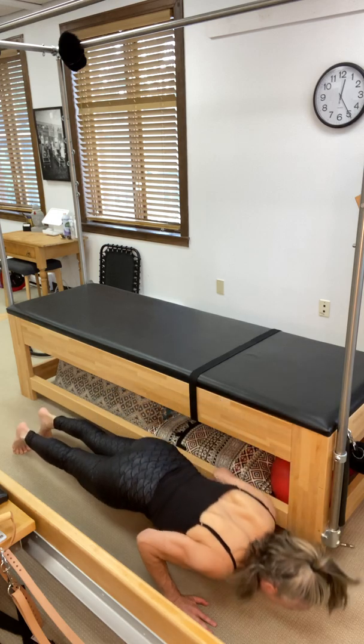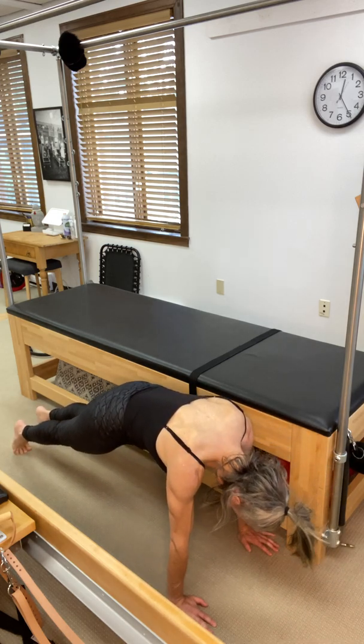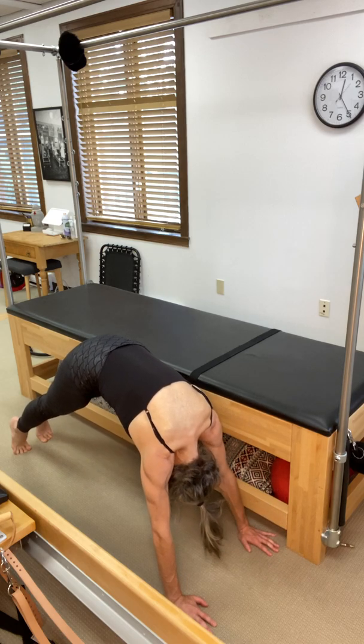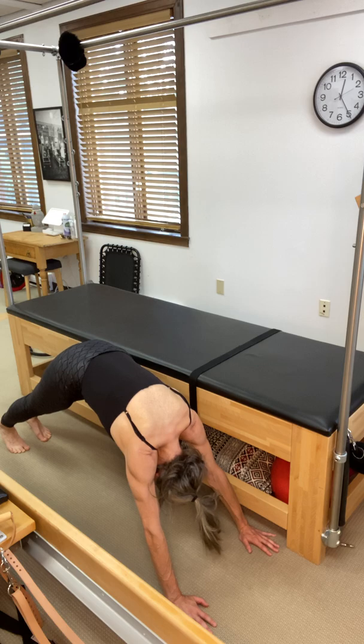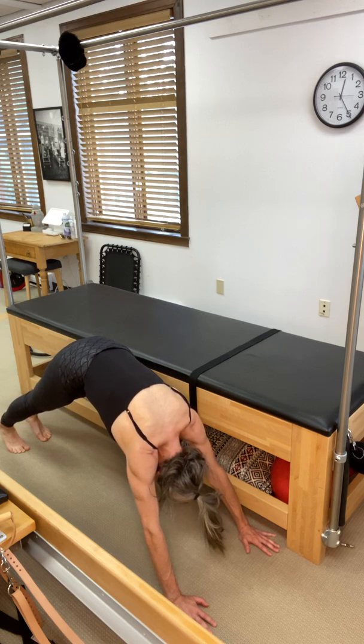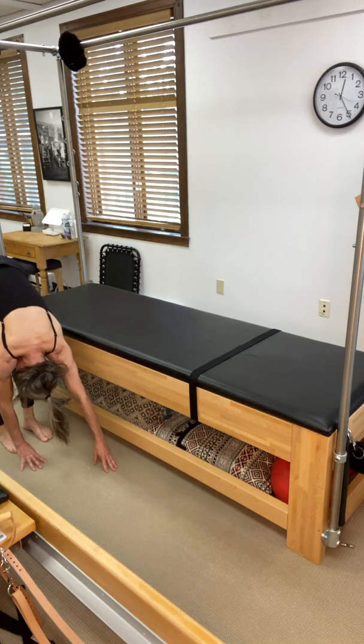Down and up, 3, 2, 1. So you've got to curl your chin to your chest, curl your tailbone under, hollow out your abdominals and your chest to find your stretch. It's a very weird place. It's not a down dog. And from here, tighten your abdominals in your seat. Walk back 3, walk back 2, walk back 1.